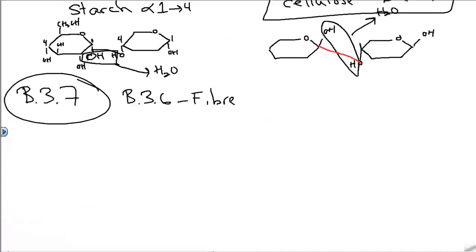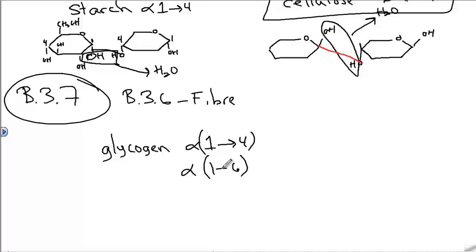I guess I'll also tell you a few side notes. Human beings store sugar in a form of glycogen. Glycogen is another form of alpha linkage. However, it's not only alpha 1,4 like starch, it also has alpha 1,6. So I think you can reason out in a general sense what that is. Glycogen is typically stored in the liver and the muscles.